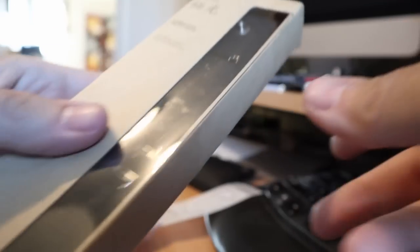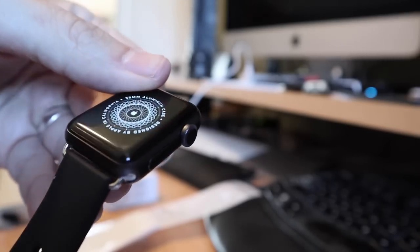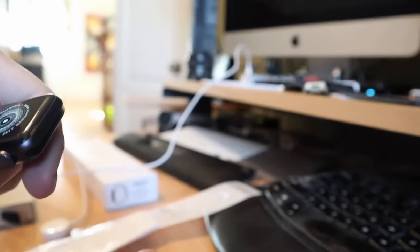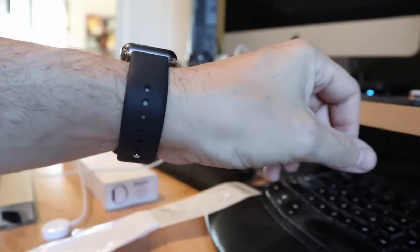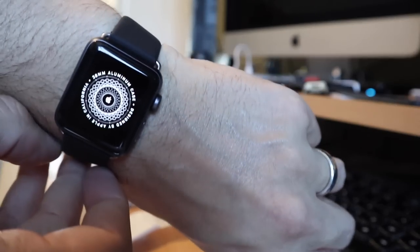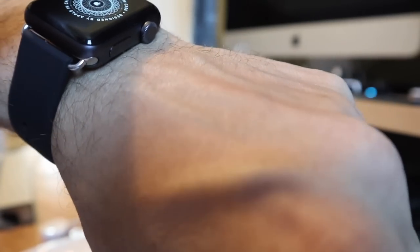Let's try the Aurora colorful sport strap — colorful, but unfortunately the only color they had was black, so I had to get the black one for four bucks. Here is the black with a silver or chrome clasp. It actually doesn't look bad at all. It's the same small size as the others so it barely fits my wrist, but it does ever so slightly class it up with those two little chrome rings. It seems a little bit sleeker than stock, and it gives it an extra pivot point compared to the stock band where the whole thing has to flex.